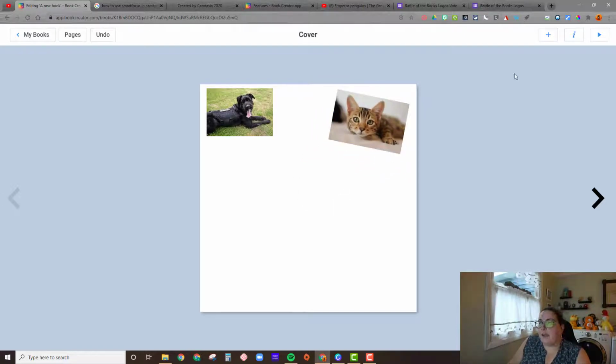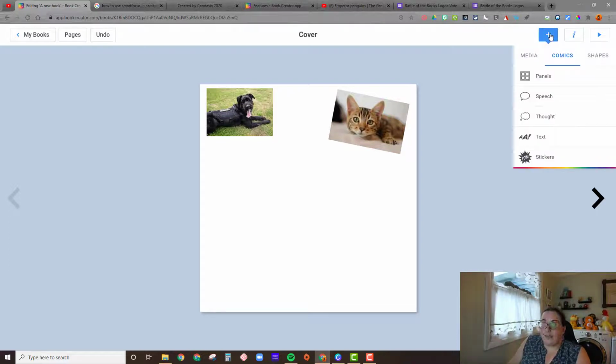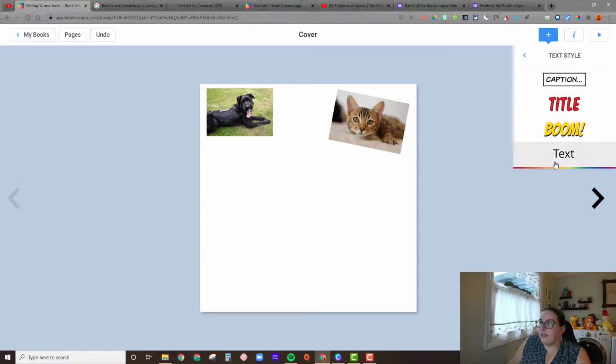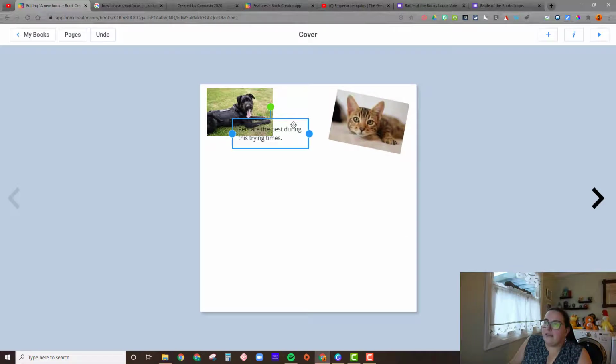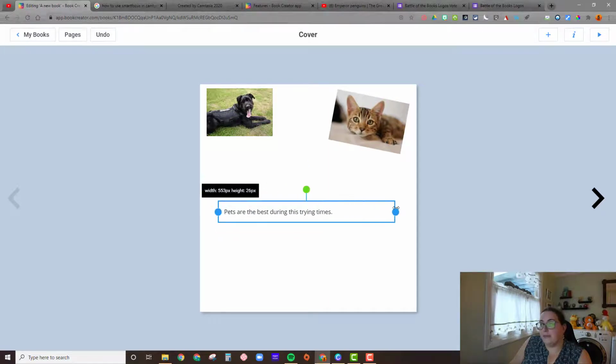Or I can put text and images together. So now let's add some text in there. And again, the plus. Now for this, I could just go to text here under comics, or I can go to media and text. I'm going to go into the text under comics, and I am going to put a little bit of text in there, and now you'll notice that it's on top of the picture, so I can, just like an image, click and drag it to wherever I want it to be.